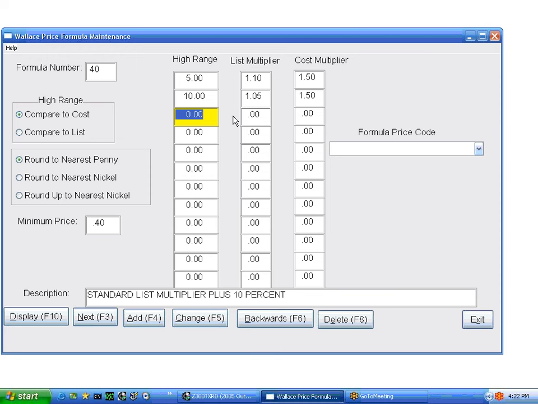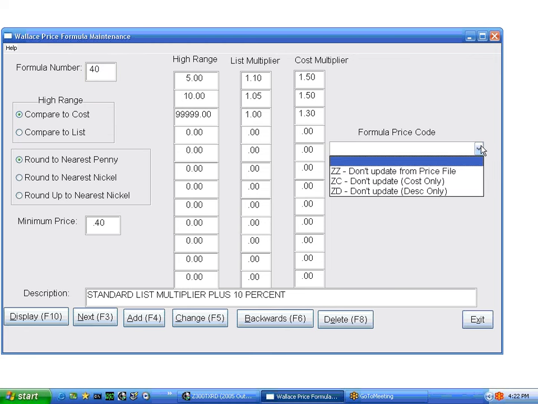Maybe here I want to do anything from right to here. Maybe I'm going to do it list price, but I want to make sure that I make at least 30%. So if the manufacturer has any pots out there where I'm not going to make my 30%, it's going to mark it up. I want to say add new, and now I created a new formula. So you can create as many formulas as you want.